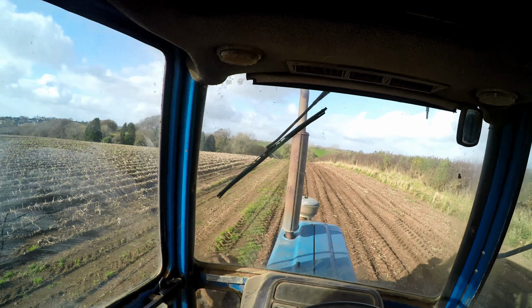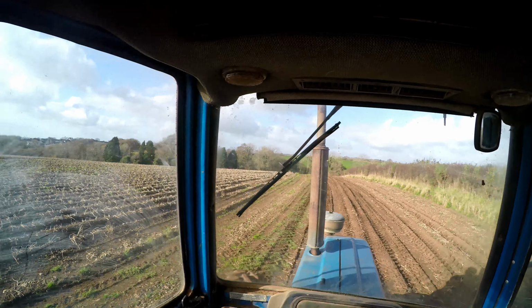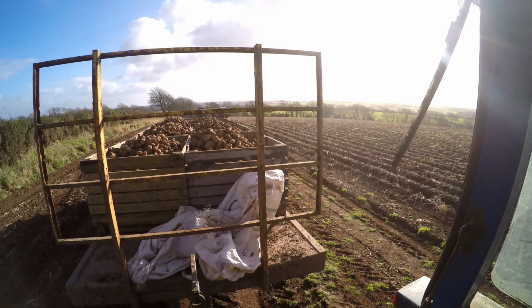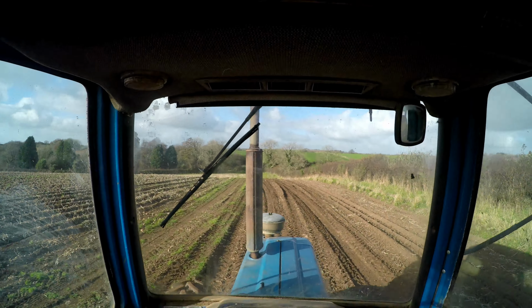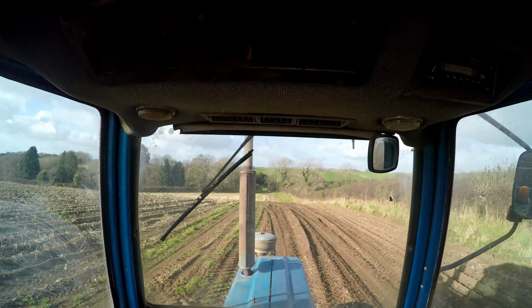Right, we'll head back home to the yard with this one now. Trailer's full up. They're going to top the case up with the trailer on the back of the case. That'll be dinner time then, I think.